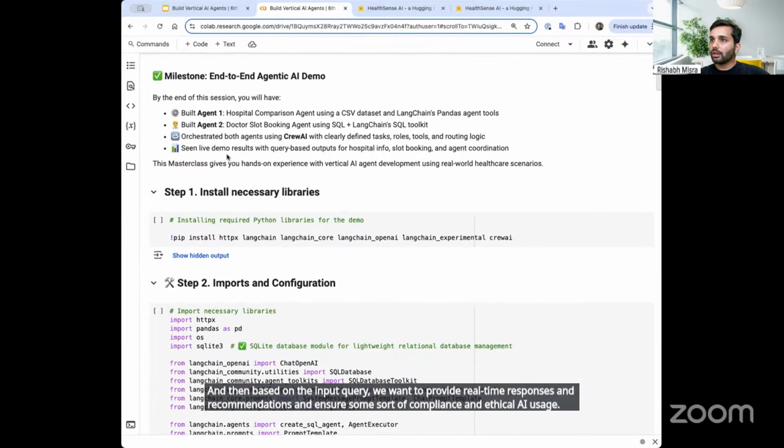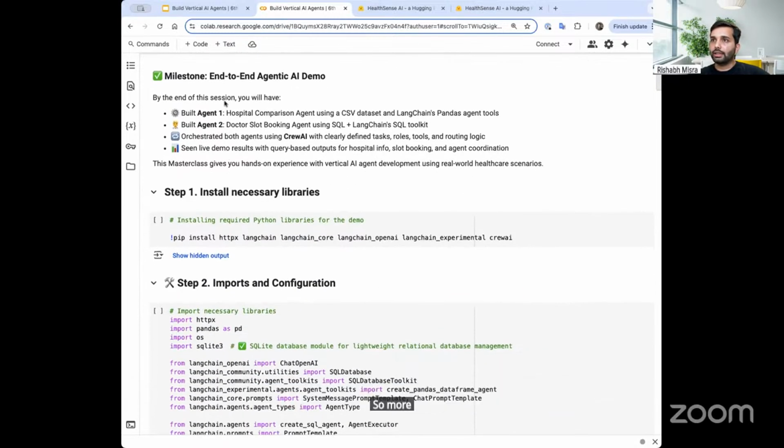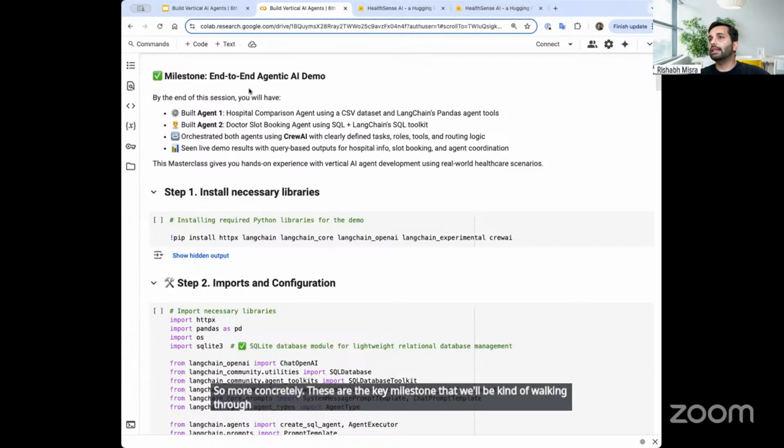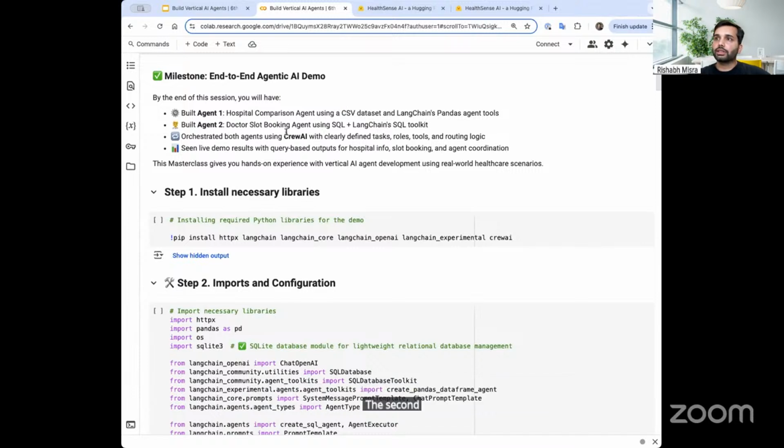More concretely, these are the key milestones that we'll be walking through today. We are building two agents. The first agent is a hospital comparison agent that will use a CSV dataset and LangChain's pandas agent tool. The second agent would be the Doctor Slot Booking Agent, which will use SQL plus the SQL Toolkit.